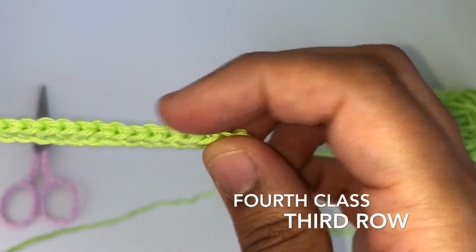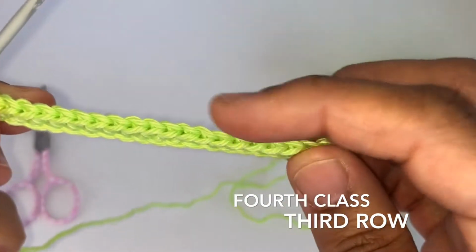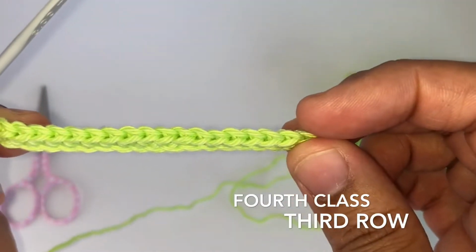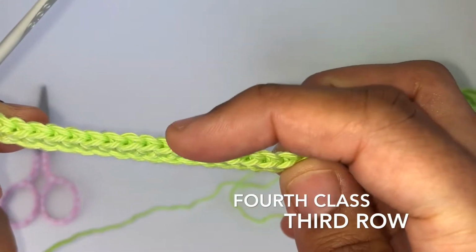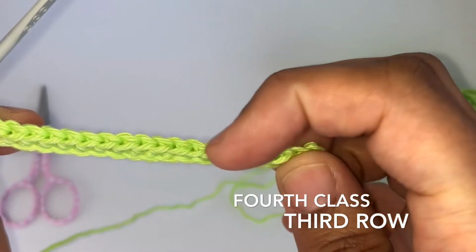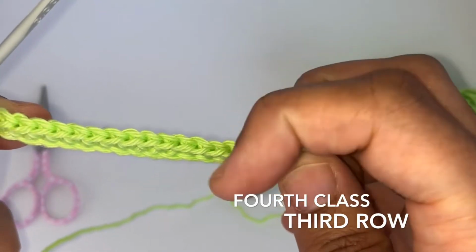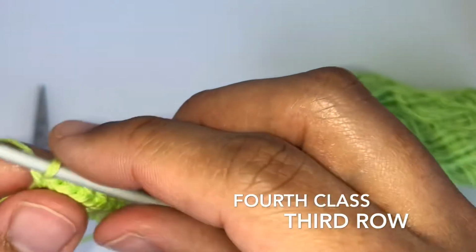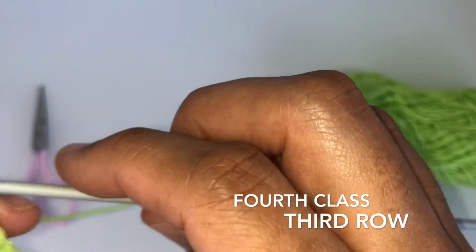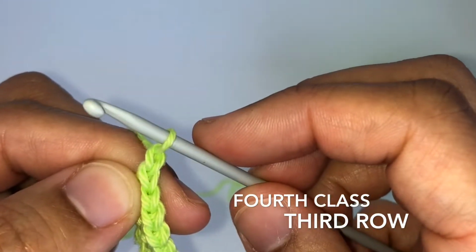Notice how we can see the letter V's on top. Those are important because this time you will not get your hook, your crochet, inside one of the sides of the V. You will have to get your crochet inside the entire V. So what I usually do is that I make an extra stitch like that.